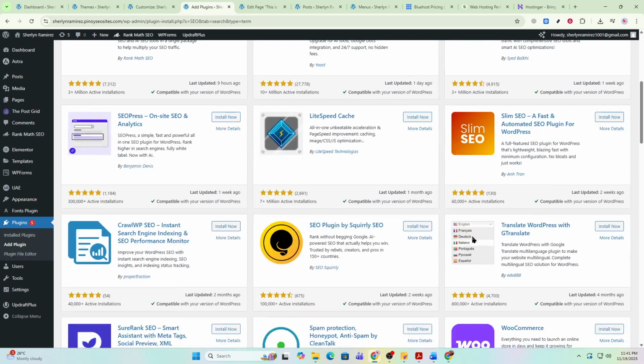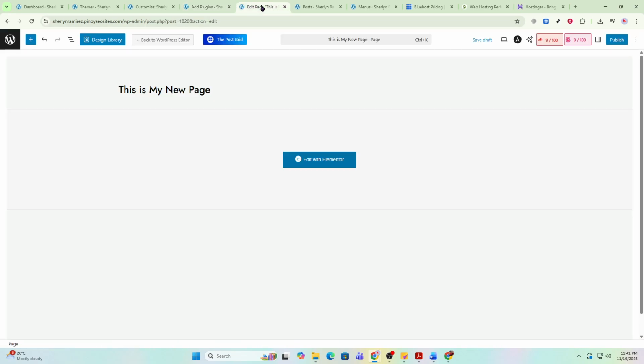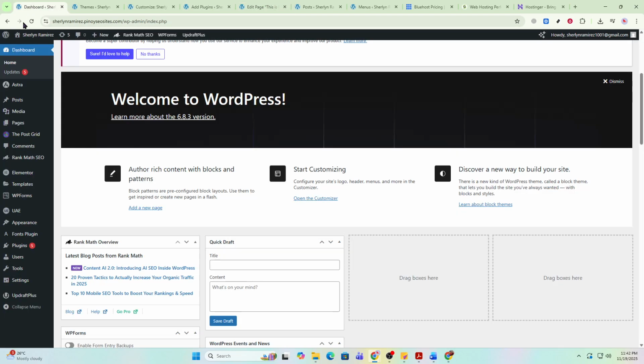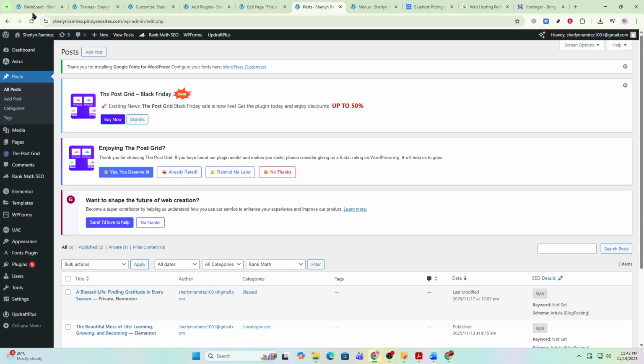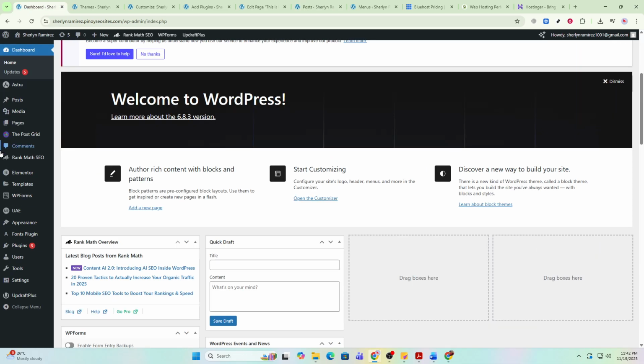Create your content and core pages. In Pages, add a home page, an about page, and a contact page. If you'll be blogging, go to Posts and create your first article. Under Appearance, Menus, build a navigation menu, add your key pages, arrange them in the right order, and assign the menu to the main location so visitors can navigate easily.